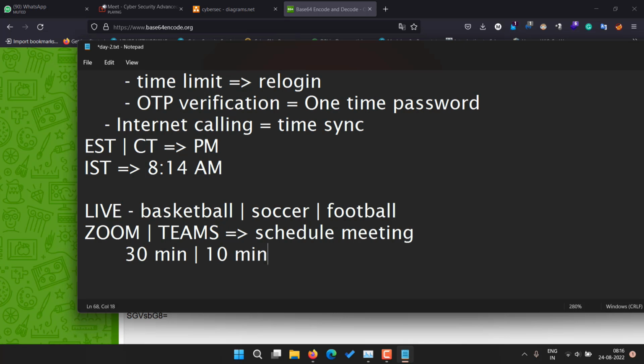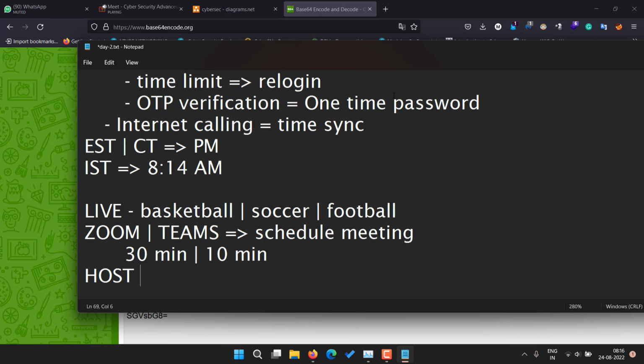So where does that notification come from? It comes from the time we have set. After the meeting, we have a limit of 1 hour or 40 minutes, and the meeting will automatically end. Or if we are the host, we have control to extend that session if something good is going on. So this is all about the session, how the time is managed.